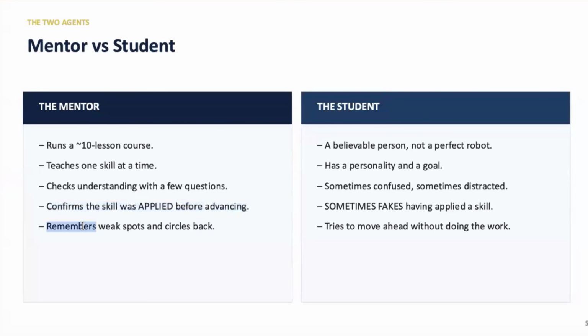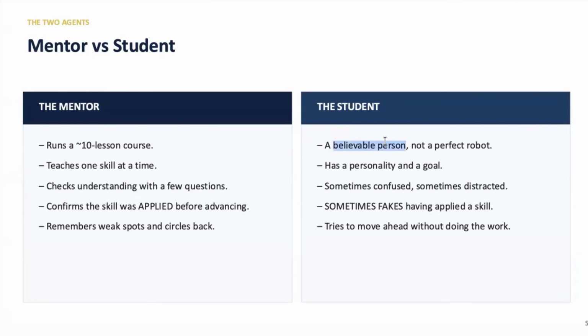So this "remembers" is a crucial point here, because we assume that both mentor and student have memory. For this, you have to introduce a tool for the mentor and the student so they can remember some things. So the mentor will take notes on the student, as the student may take notes on what he or she actually learned.